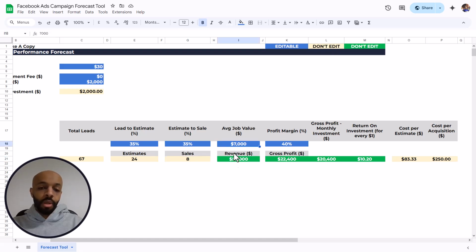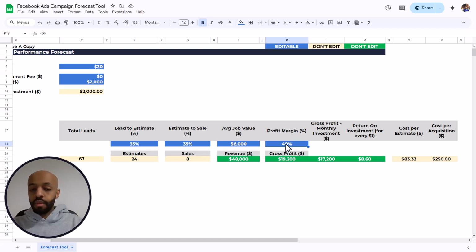Now put in your average job value. Now, this is obviously going to depend on the season and on you as a company. But if this is like a summertime, you're going to be doing a lot more exteriors, then your average job value for that time is going to be higher. So let's say that your average job value is $7,000, okay? Again, let's be a bit more modest, but put it down to 6,000. The revenue you're going to make, because it's 8 jobs, right? Each at around 6,000, your revenue is 48,000.